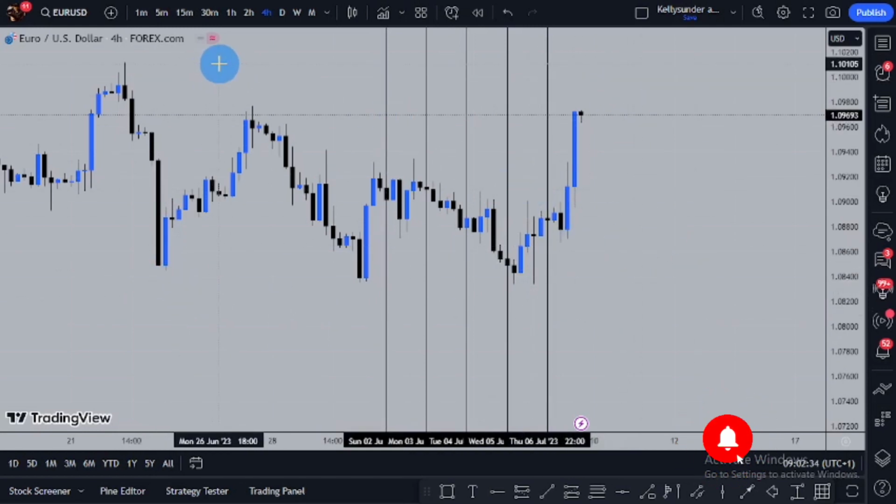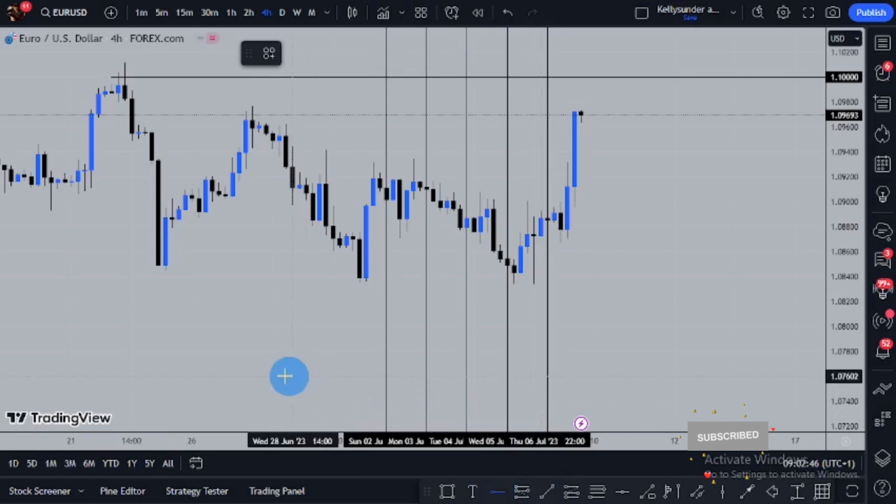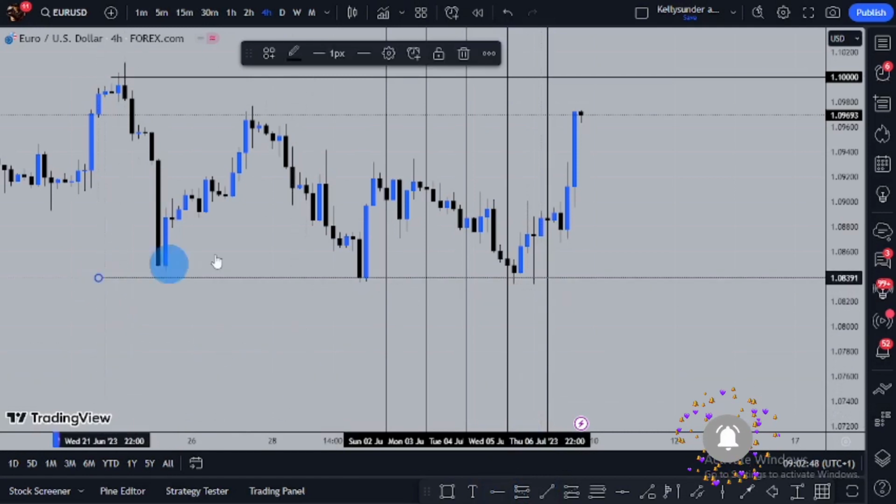This is just another view of analysis. There are many views in trading, many things you look out for, many confluences, but I'm just showing this one now. So I'm expecting price to take out this buy side liquidity, which is probably the stop losses of people selling early, or the take profits of people that bought from here. So this is the buy side liquidity, and this is the sell side.